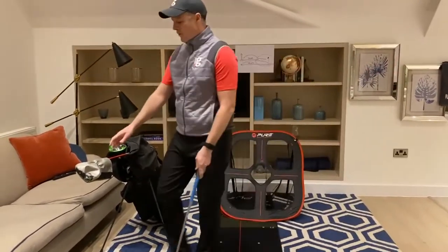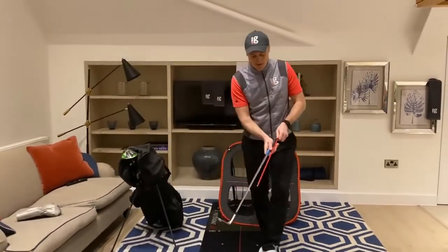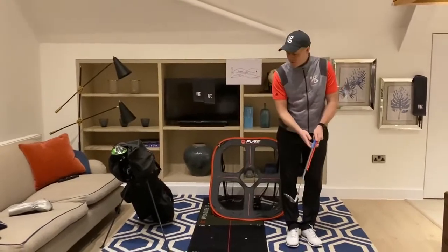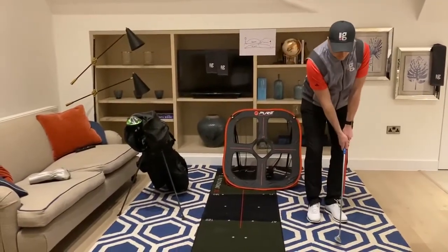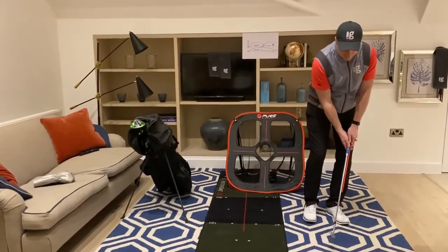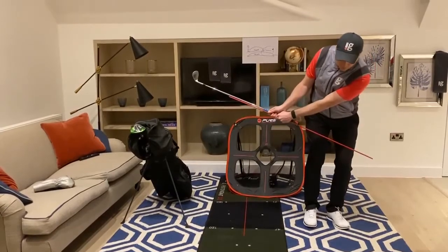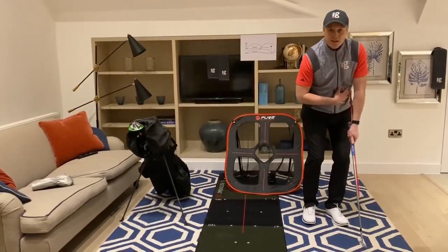So again, another drill I want you to try at home. You can get an alignment stick. We do this for chipping, but it's great for pitching as well. Just pop it down the left-hand side, so it's missing your hip. And then we just get our weight into that left-hand side. And then when you come through, if you don't turn the body, that stick's going to come back and hit you in the side there.